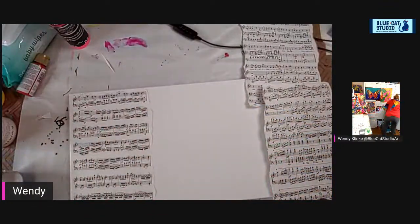Where did I put it? I have a credit card somewhere. Well, there's my stack of credit cards. What am I pulling out? Hopefully nothing with too much.